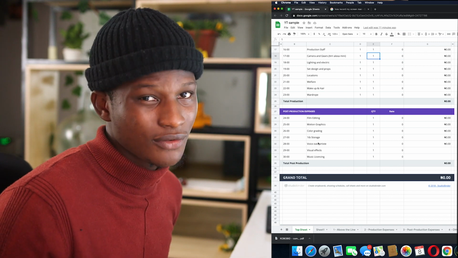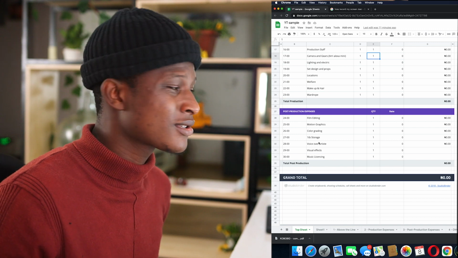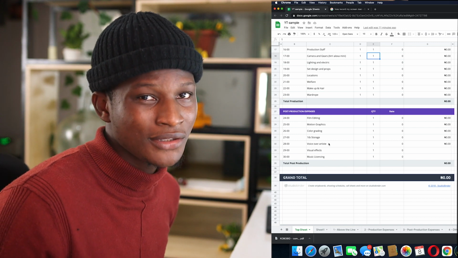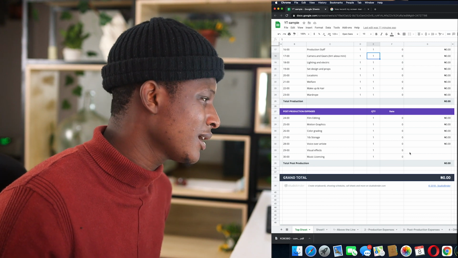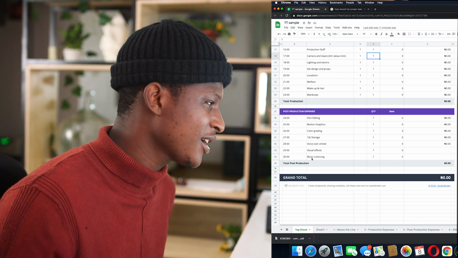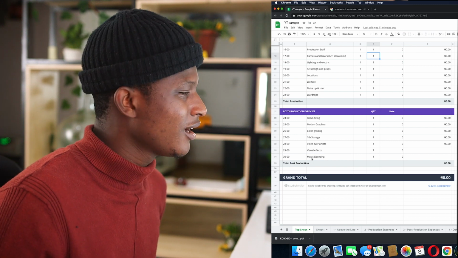If you're having voiceover, read your script very well, know your treatment in and out. If there's a voiceover in the script and you don't charge for it, you end up paying from your pocket. So make sure the price is there. There's VFX, visual effects, make sure the price is there. Music licensing.